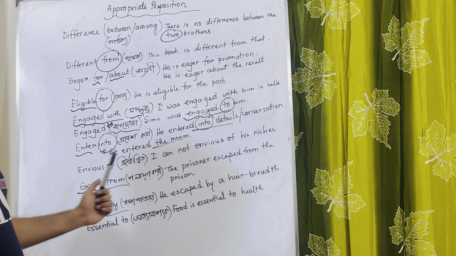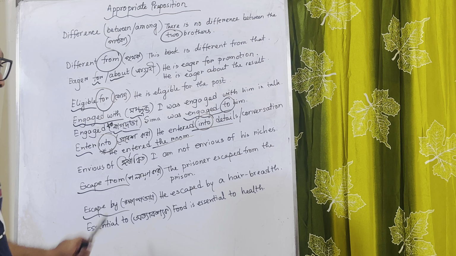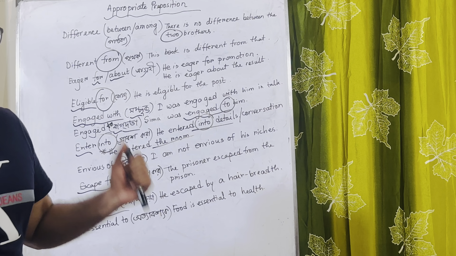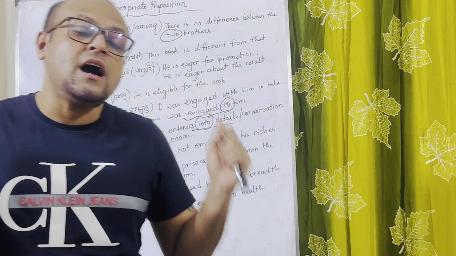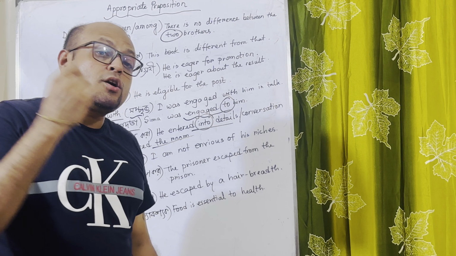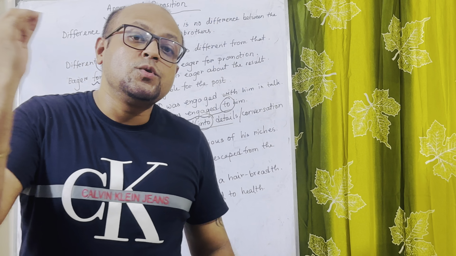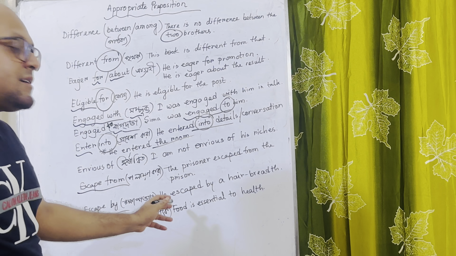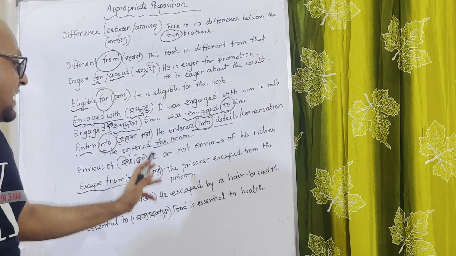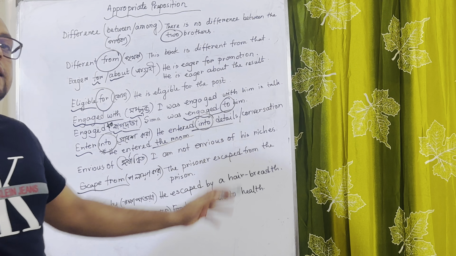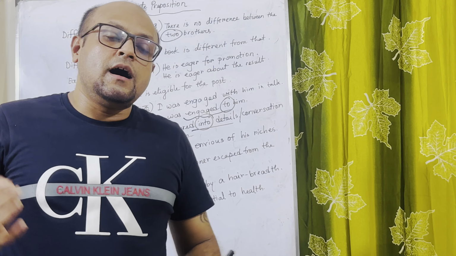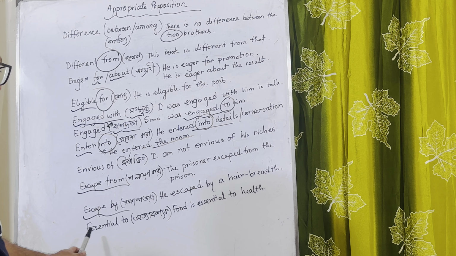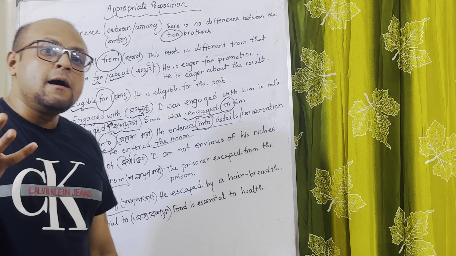But another one is escape by, and that is রক্ষা পাওয়া. He escaped by a hair breadth. Well, আমরা অনেক সময় বলি চুলের সমান দূরত্বের জন্য সে বেঁচে গেল. So this sentence is actually telling us that he escaped by a hair breadth. এক চুল পরিমাণ জায়গার জন্য সে বেঁচে গেল, চুলের জন্য বেঁচে গেল. So this is a very common dialect in Bengali.